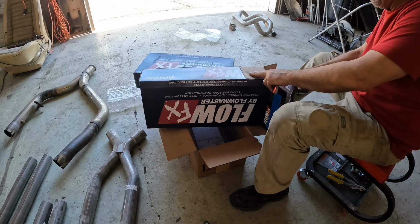I had to cut the exhaust hanger bracket off here because this pipe originally, I think, was supposed to fit somewhere up in here, but I had to reverse it like so. And I don't need this anymore. Let me cut that off and we'll stick this up in here and keep working at it.